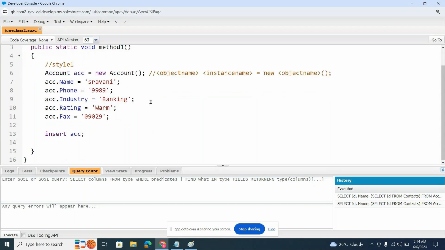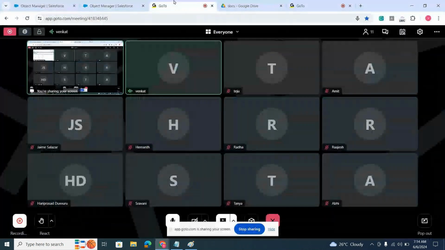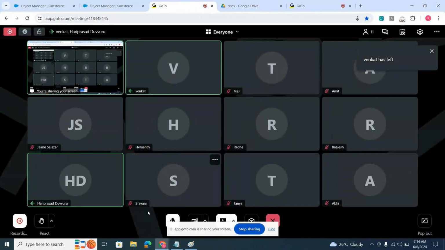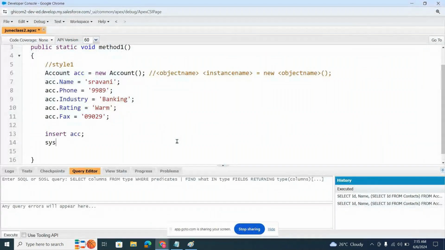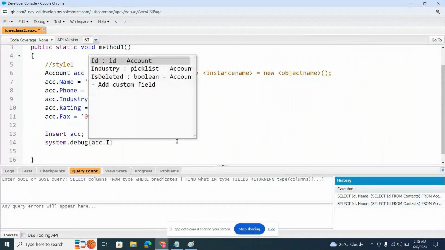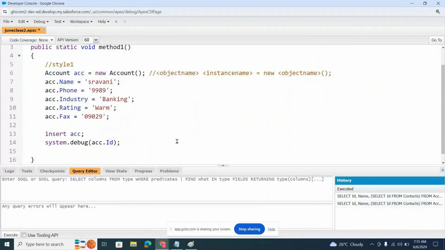Definitely, after inserting the data, the account ID will be created. If you want to print the account ID, system.debug of acc.id, then Control S.